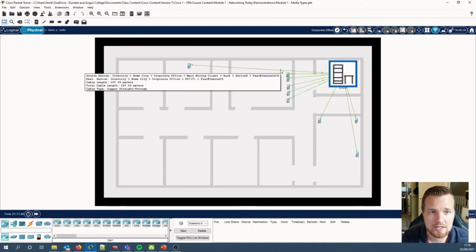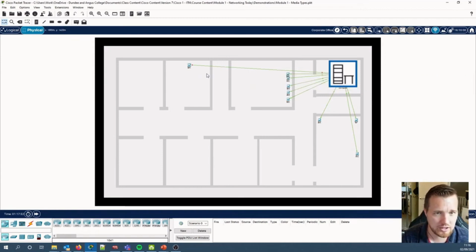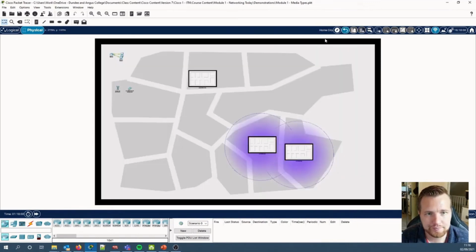The copper cable at this stage, it says on my screen, is 107 meters, and that means at 100 meters, it's too long, and therefore the signal being sent is pretty weak at that point. So for this PC, we would need another small switch for it to connect to if we ever wanted something to be connected over here. One of the downsides to copper is that it has a distance requirement.